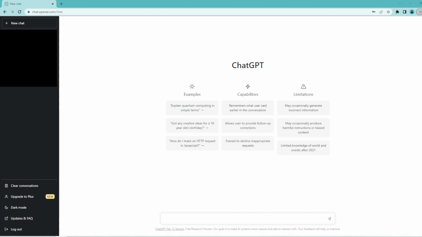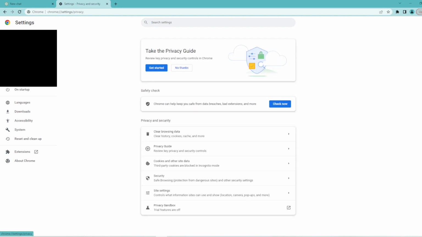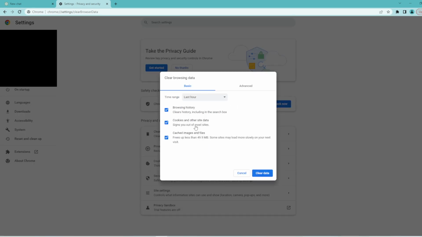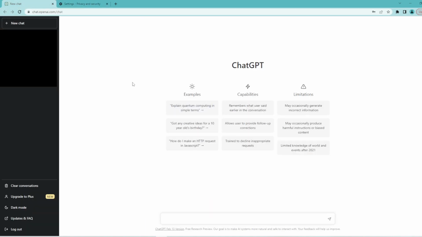The first way you're going to try is to actually go up onto your Google Chrome and click the 3 dots and click Settings. You're then going to go to Privacy and Security and actually click Clear Browsing Data. Once you do that, you're actually going to clear all of the data so that ChatGPT will understand that you are in need of going onto their website, and it will trick ChatGPT into allowing you onto the site.